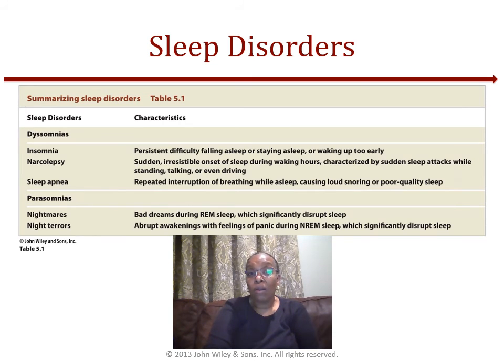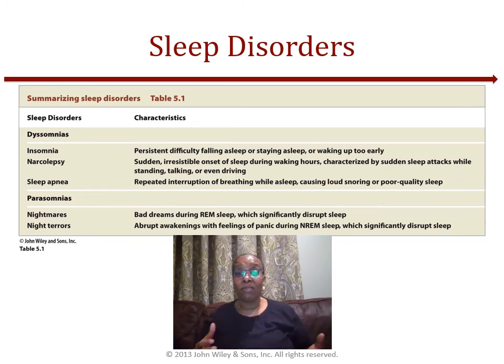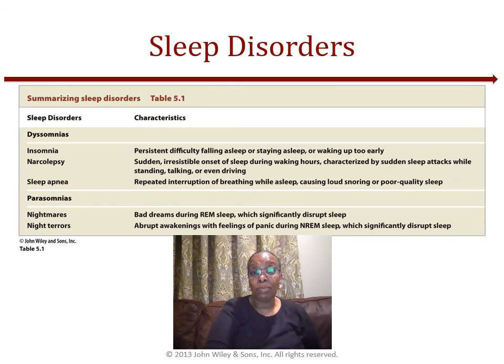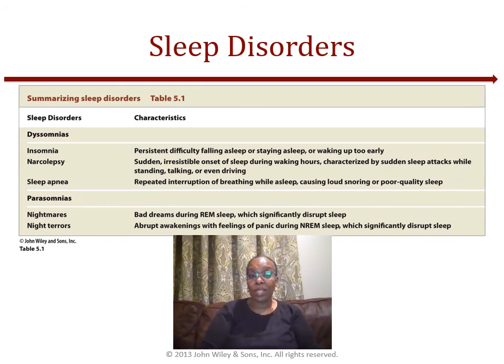So in our psychology field, mental health professionals are going to divide these sleep disorders into two major diagnostic categories: dysomnias and parasomnias. Dysomnias describes problems sleeping, and parasomnias describes abnormal sleep disturbances. So looking at dysomnias, you have insomnia. Insomnia is when you're having trouble being able to fall asleep, or once you are asleep, being able to stay asleep, waking up too early, easily disrupted.